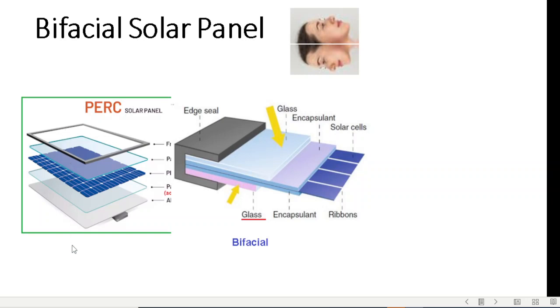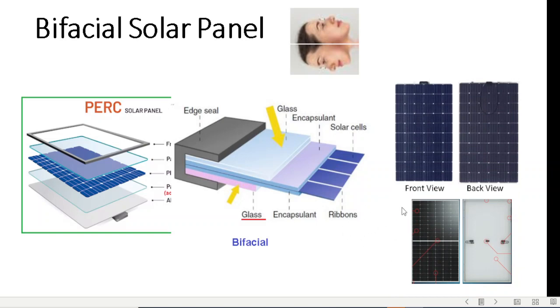So the light will now go and strike the ground. And from ground it will reflect back. So look here. This is glass at the bottom. And the reflected light from the ground is coming back again and producing more electricity in the panel. Now, if you look at the views, this is the normal solar cell, front view, and the back we have the aluminum sheet. But in case of a bifacial solar, the front we have panel and back side also is exposed to the panel. So light reflecting will touch this and produce more energy.